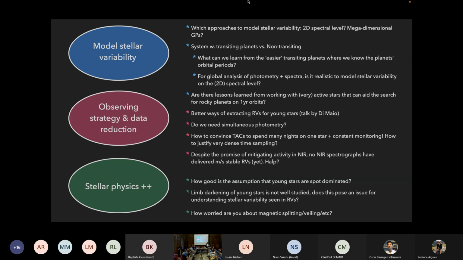But maybe we need to. It wasn't that far off, actually, I would say. For more quiet stars, we've done it in ESPRESSO a few times in the GTO, and sometimes the simulations have been much more negative than real life. Sometimes much more positive. It's really difficult to exactly predict what the star is going to do.